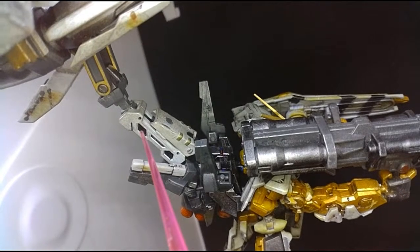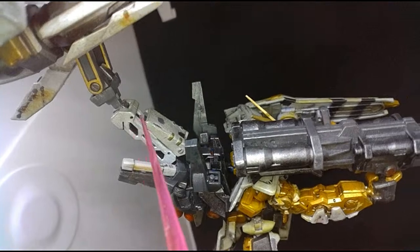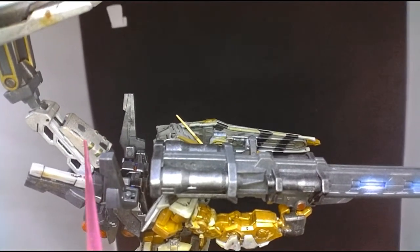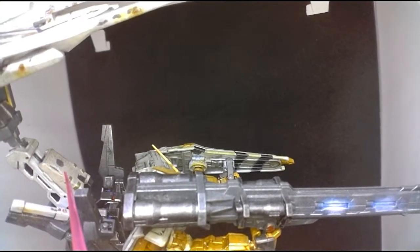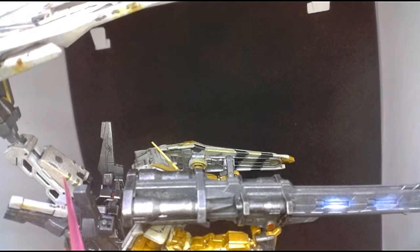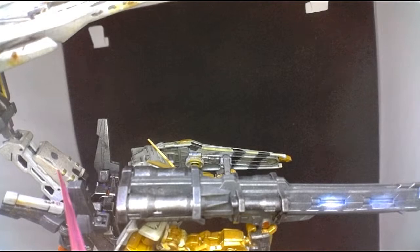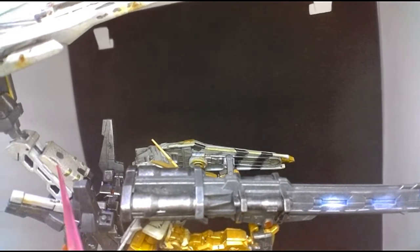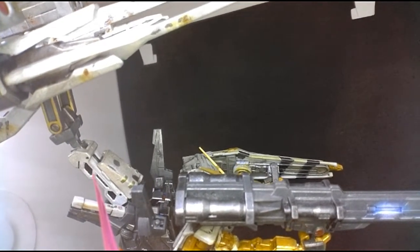One that has wings. It turns to wings. It turns to guns. All that crap. So this piece comes from there. This piece here comes from another kit. I want to say this also comes from. This may come from. I don't know what kit this comes from. This might come from the booster set, from the MSG booster set. So this might come from the MSG booster set. This comes from the MSG kit that has the wings to it. The turns of the gun and all that kind of stuff.